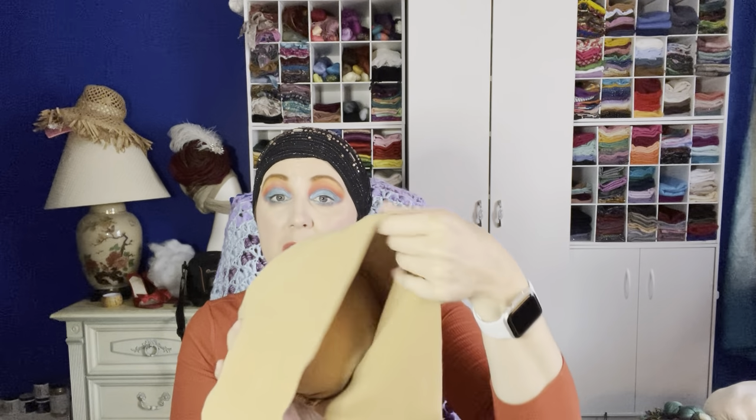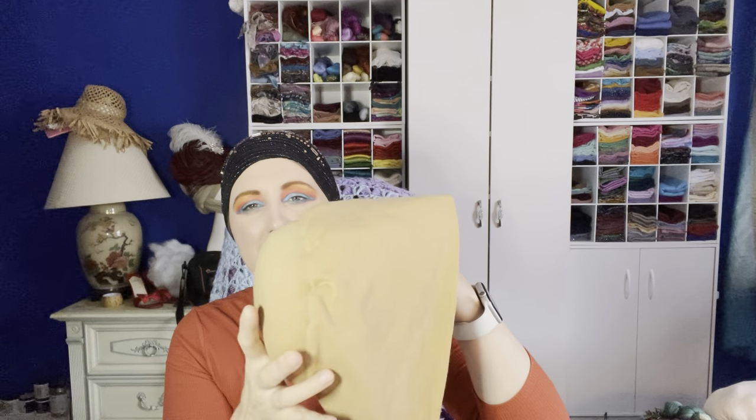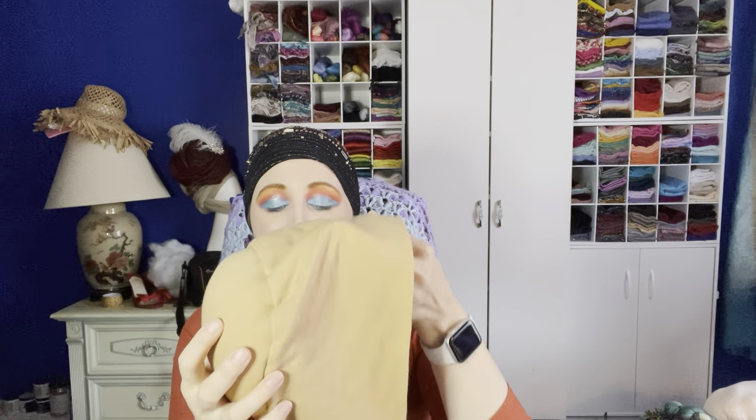Now, this particular one is the one that was given to me by Rapunzel when I first started doing videos for them and working with them. And this is in super excellent condition. I wear this one probably on average twice a month, and that's because I've got a lot of other ones to rotate through. I want them to last as long as possible, so I just put them on constant rotation. But this guy is in absolutely perfect condition.